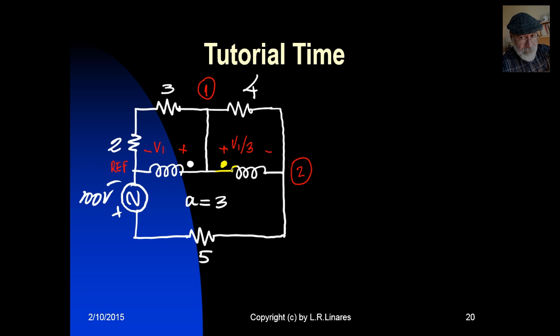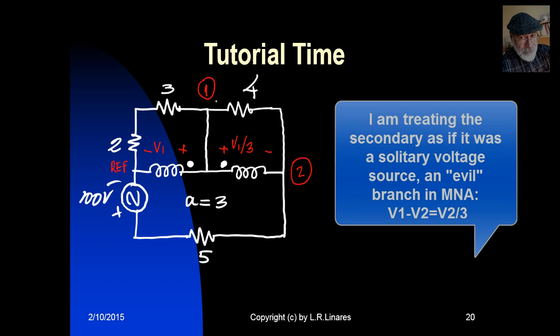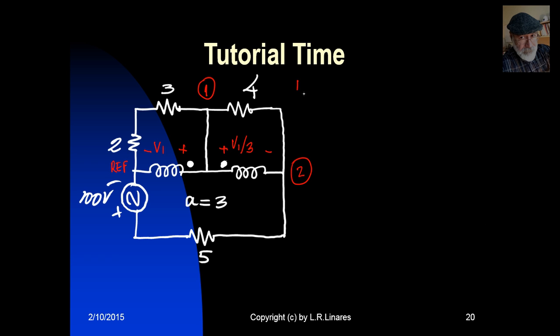That is interesting. So what we have found is that whatever value we have for V1 of the first node, V1 minus V2 is going to be V1 over 3. Let me write that equation. I'm going to call that the transformer 1 equation. I'm going to need only one in this case. The difference between V1 and V2 is just the voltage in the secondary, which is V1 over 3. We have one equation so far.